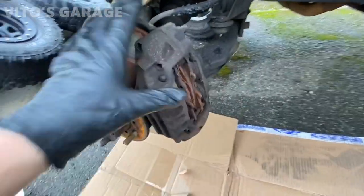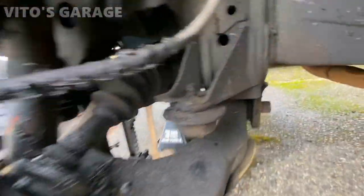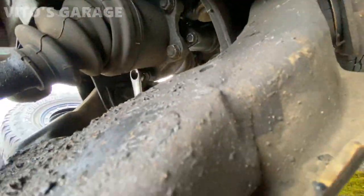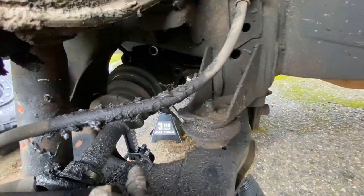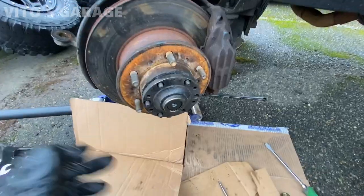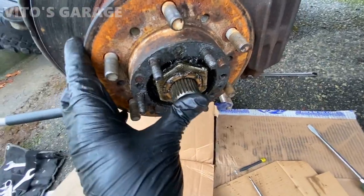I also ordered new calipers because they're trashed - the boot is torn open. I'm gonna lower this and disconnect the ball joint first. Good thing I didn't remove the brake assembly yet because I'm using a screwdriver to hold the rotor from spinning so I can loosen these 17 millimeter nuts. They're pretty tight - got one loose. Got this cap off and that bolt off. There's a spacer on the ring you have to take off - as soon as you do that the axle will be free.